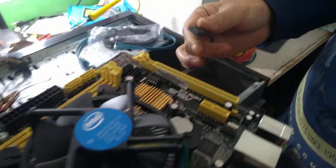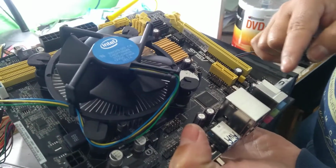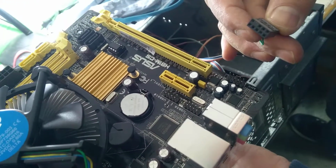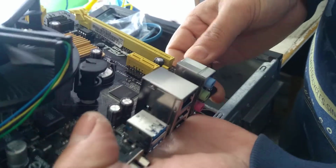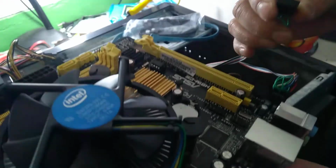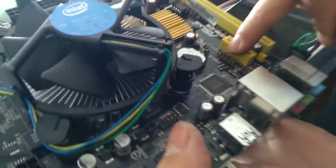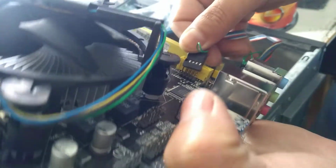What is this one? Audio. Where do you have to connect the audio? This is the one. Audio. You see, compare to this pin. Clear? For audio, connect it here. Now USB. If you don't connect this front USB, it will not be detected from the front. So this is USB. Clear? So where do you have to connect? You have to connect it here.